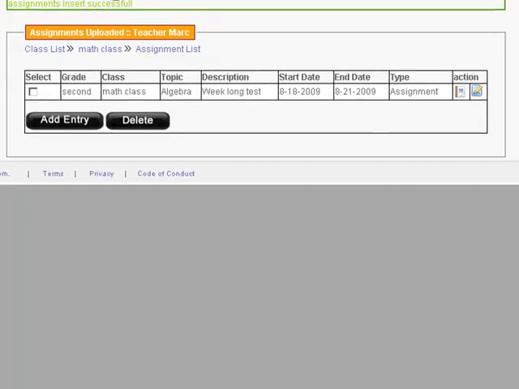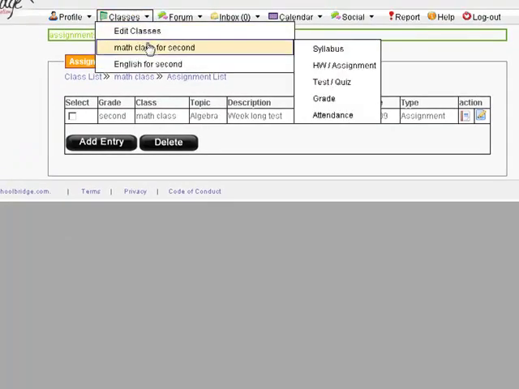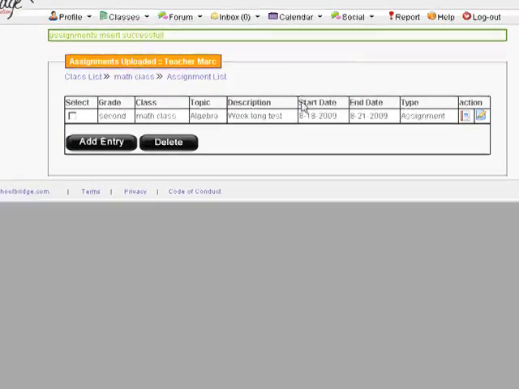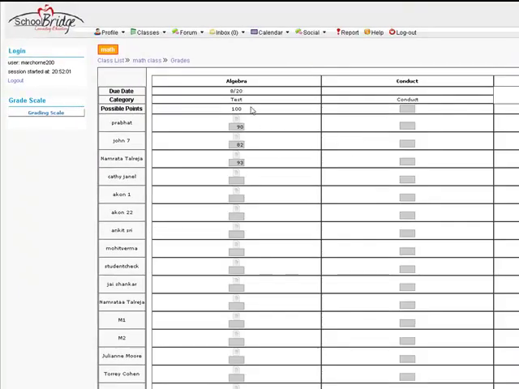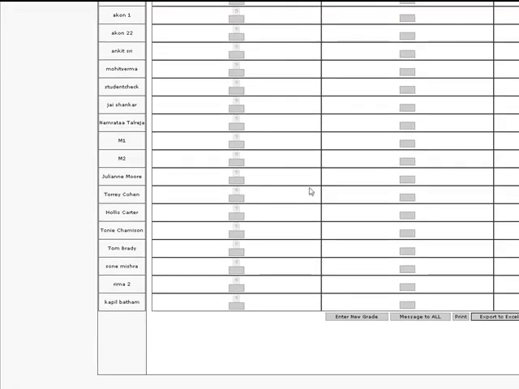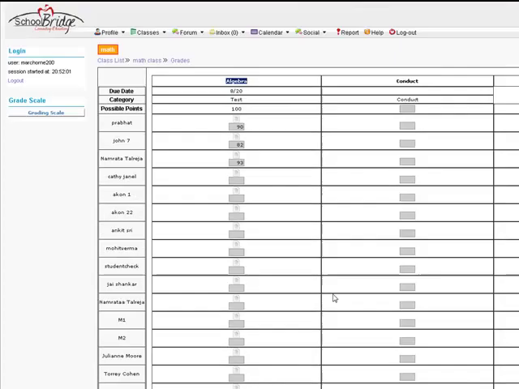Okay, so now let's go back up to our classes, our math class, and look at the grade section again. Notice that the week-long algebra test I put in there is not appearing, because it's only there for me, so that I as the teacher know it's coming up. Say today is the 16th, but it's not due until the 20th.